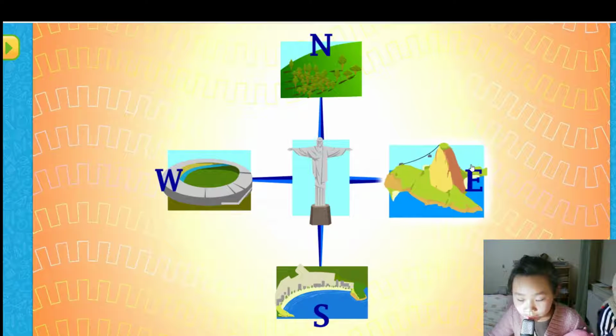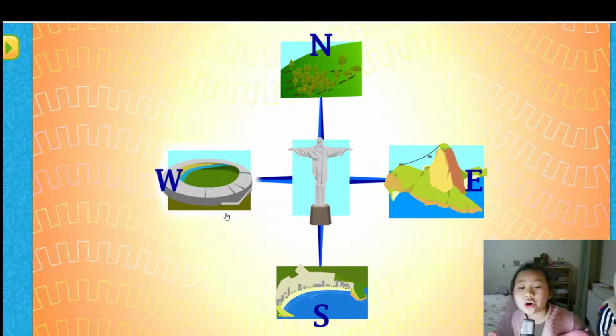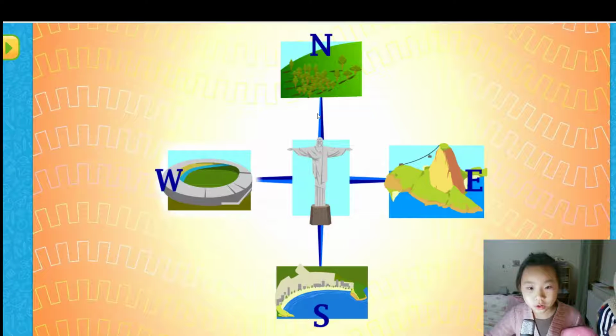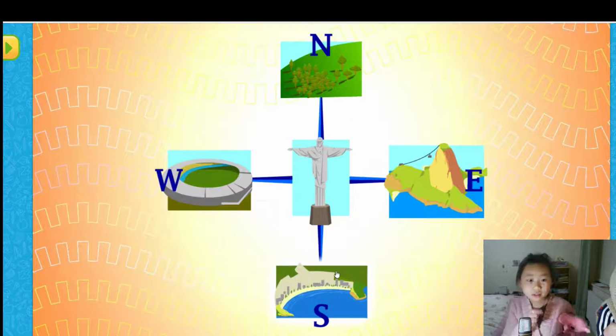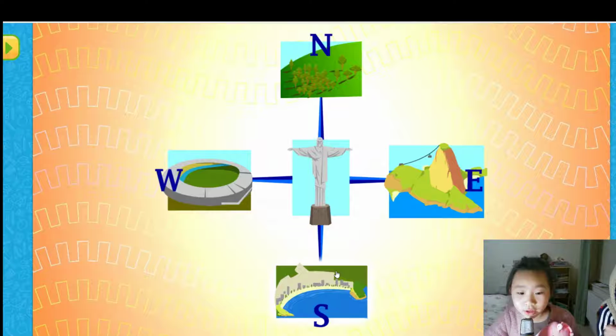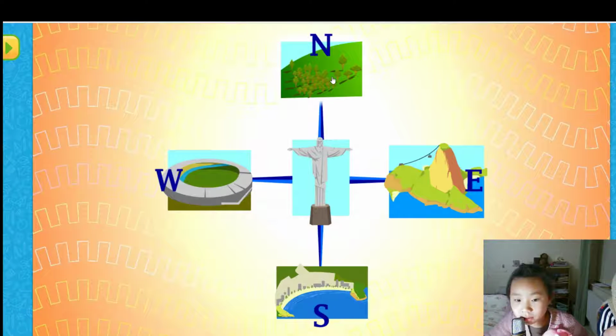If you face west, what can you see in front of you? Shh, I didn't hear again, David. I'm just going to guess this. Facing west, what is behind you? If you face south, what can you see in front of you? Shh, you made me not hear this one again. Still facing south, what is behind you? Shh, David, be quiet. What can you see to your left? But this is my left. What can you see to your right? Actually, right. Okay.